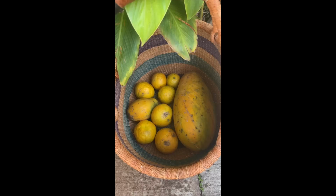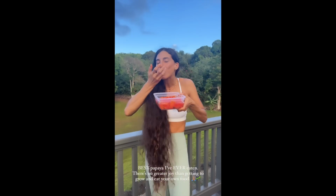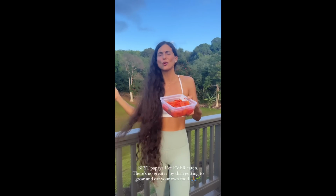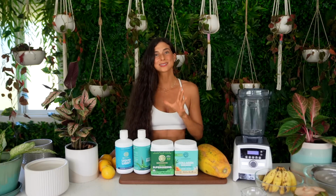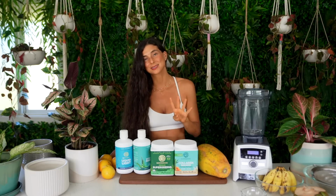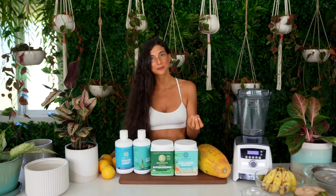In addition to me sharing this delicious smoothie recipe with you today, I'm going to briefly answer a question that I also get every day that people email me about every single day, and it is, what supplements am I taking? And I'm not gonna talk too much about this, but I will just say there are 4 supplements that I am continuously taking on a weekly basis. Not every day, but I would say about 3 to 4 times a week.